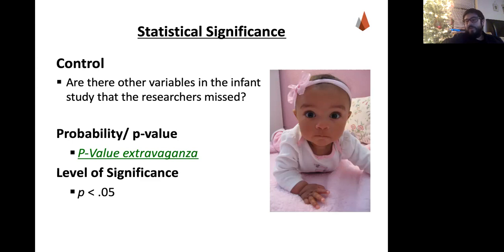Can you form conclusions and say that females just outperform males? Can you form conclusions and say that males are just too hyper, that they are different than females? If you don't control for the general characteristics that comprise a male or female, or comprise an infant at that age, you're missing a lot of things. For instance, children are naturally hyper, right? They need to explore the environment. There's nothing wrong with that. That's the way they are.